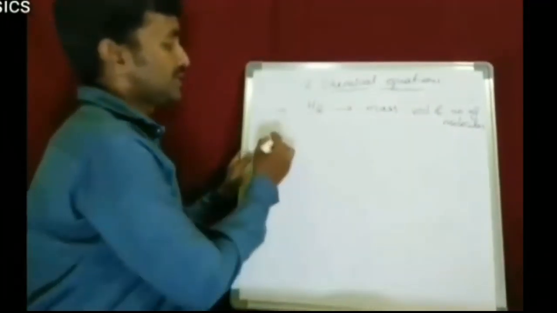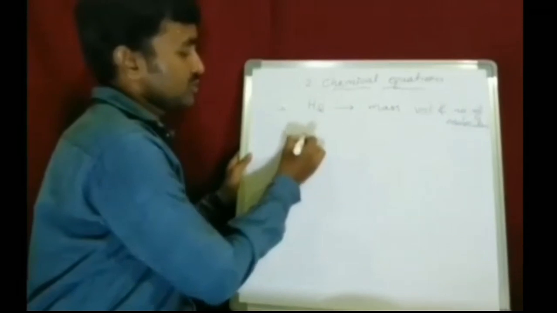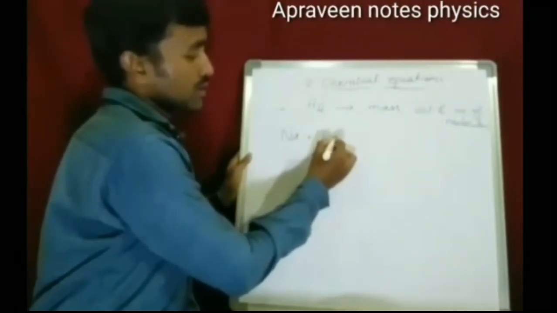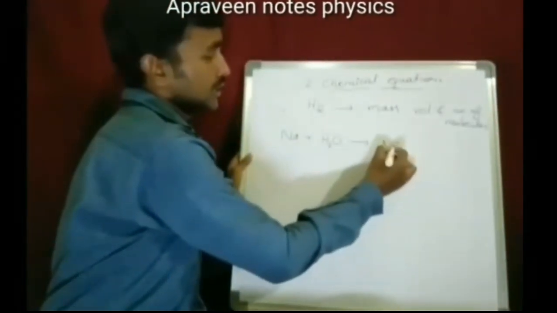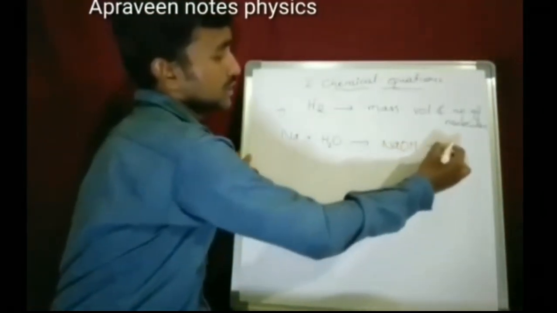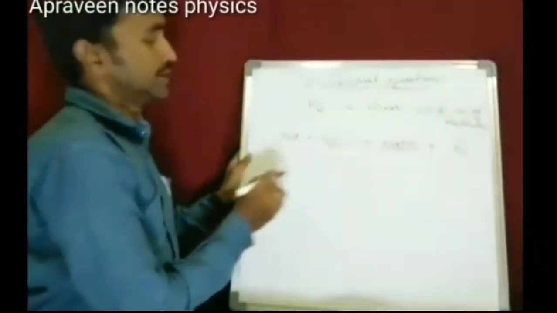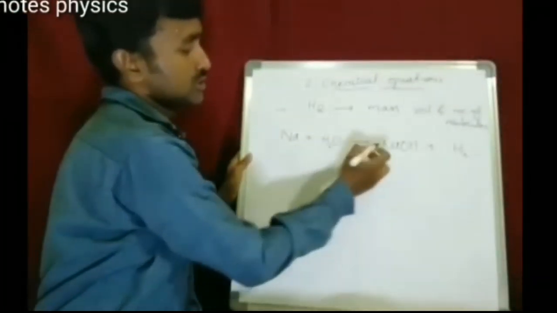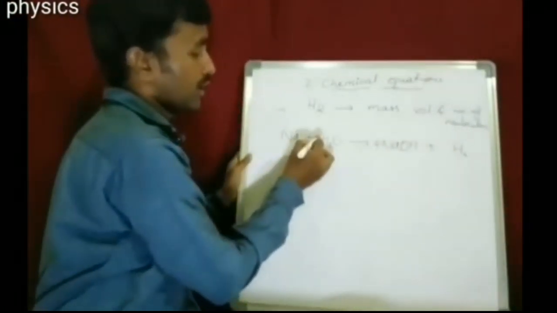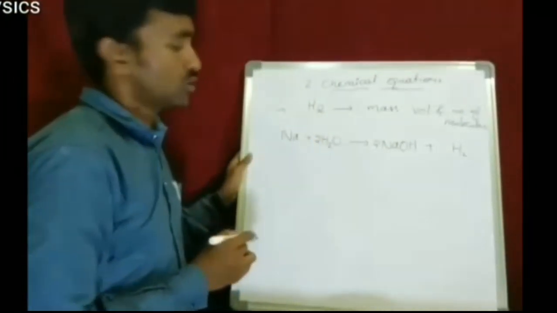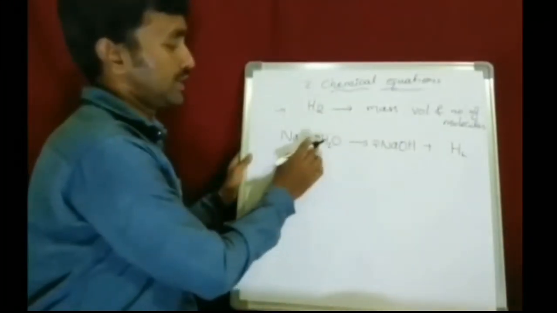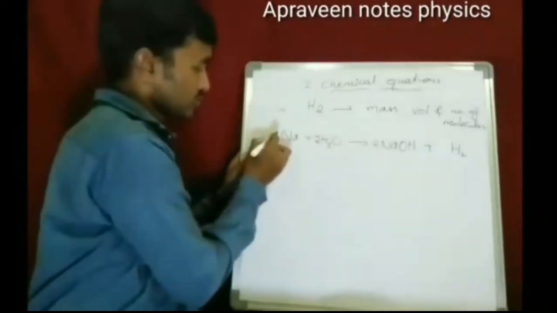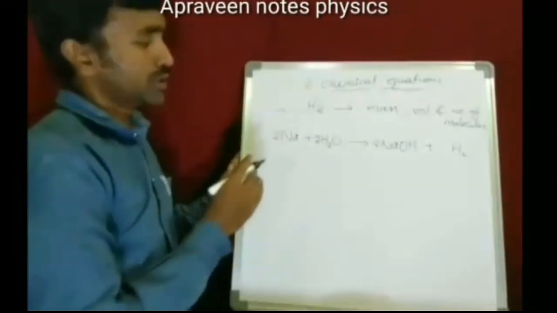So how to find out these quantities? Here, the balanced chemical equation is not given, or a chemical equation is not given. So Na is reacting with water to produce NaOH along with the liberation of hydrogen gas. Then balance it now. Here H, 3 atoms are there, here 2 atoms are there, so I will put 2 here, it will become 4, and 2 before H2 also, it will become 4. Then oxygens 2 here, oxygen 2 here, and sodium 2 atoms here, so put 2 as a coefficient here, automatically it is balanced.